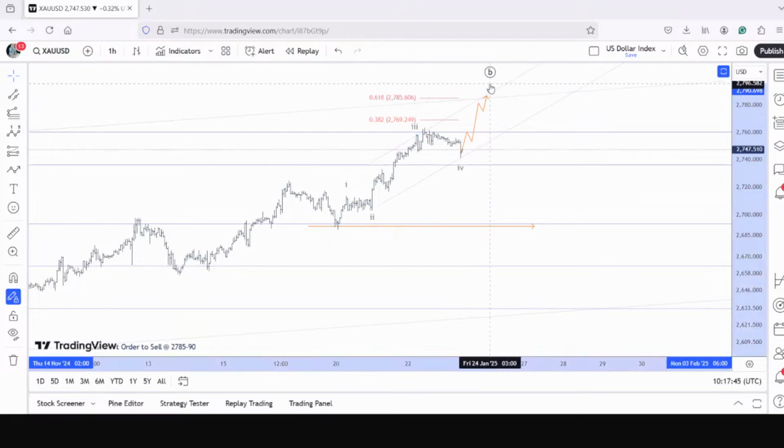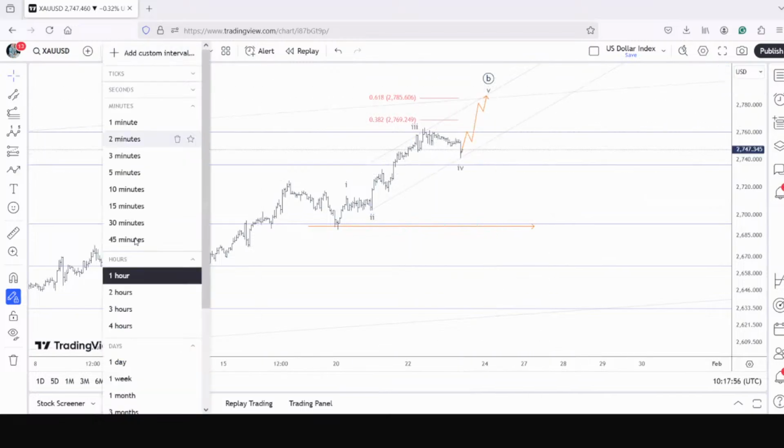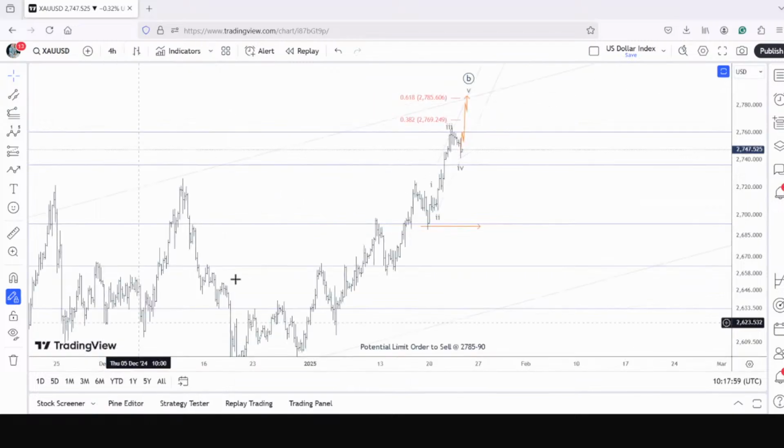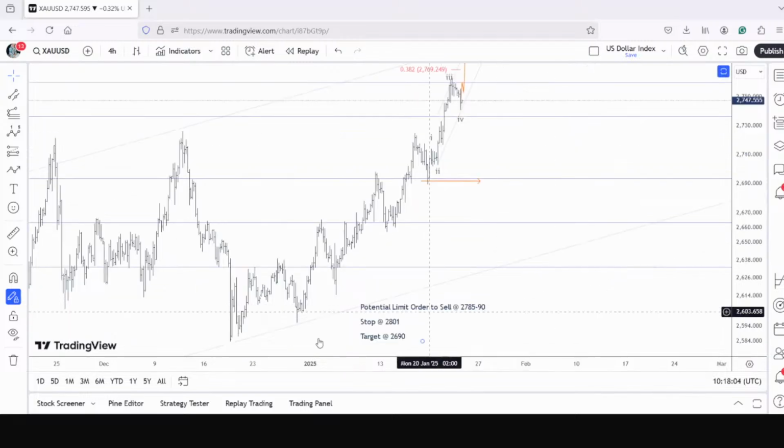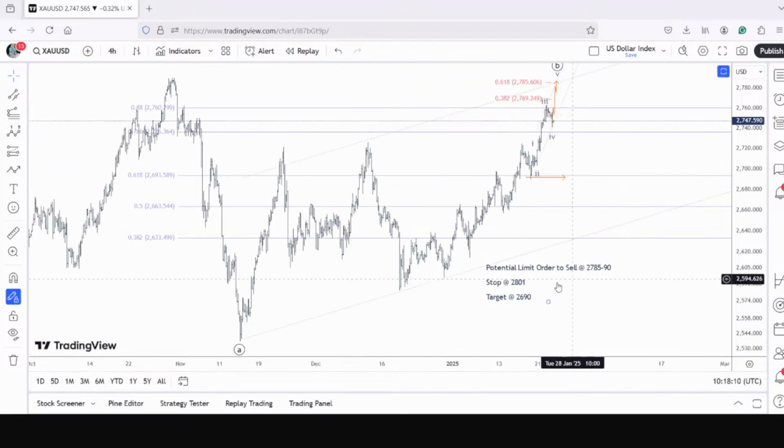Let's see, towards the 2780, 2785 zone. Both the channels are also meeting up. Let's move on to the 4-hour chart, and I'll explain the larger degree counts now. It is really interesting. Okay, we got tipped out, but it's fine. We've had an entry point in place now, 2785, 2790. Remember yesterday we were talking about prices dropping back towards 2747, 2745. Now it just went a bit lower towards 2741. That's perfectly fine.